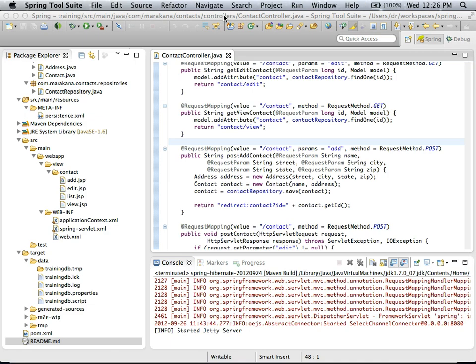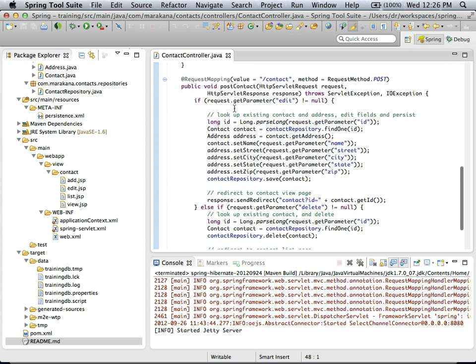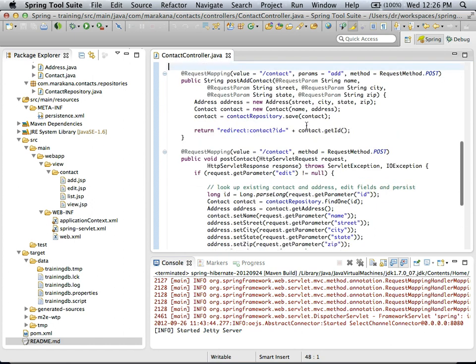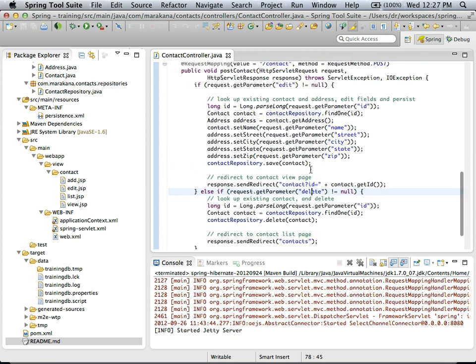All right. So that's checked in. Now, of course, your assignment is going to be to springify the other two, right? So in post contact we had add, edit, and delete, right? So your job now is going to be to split those three things out. So we split one out. You need to do edit and delete now.